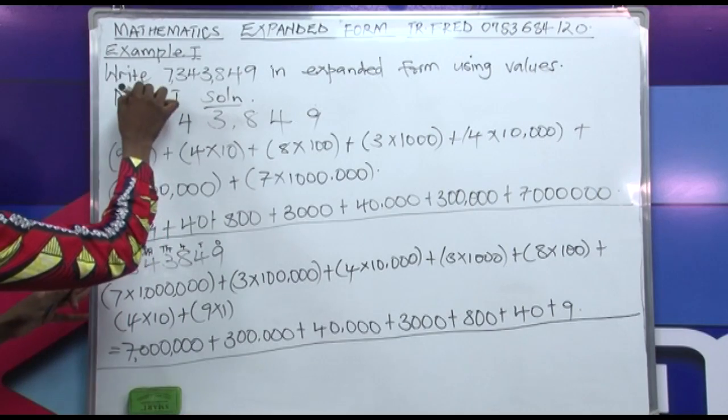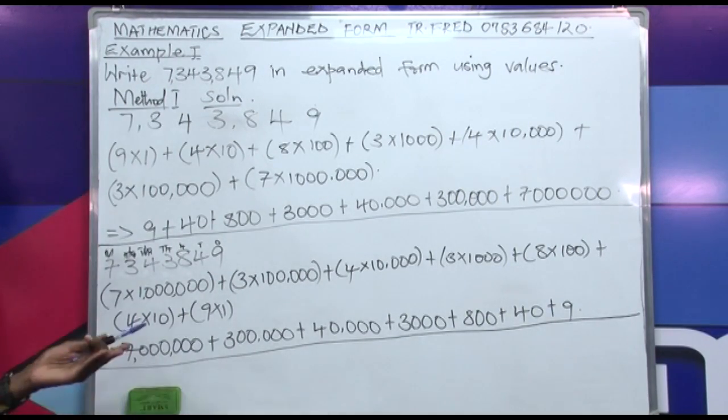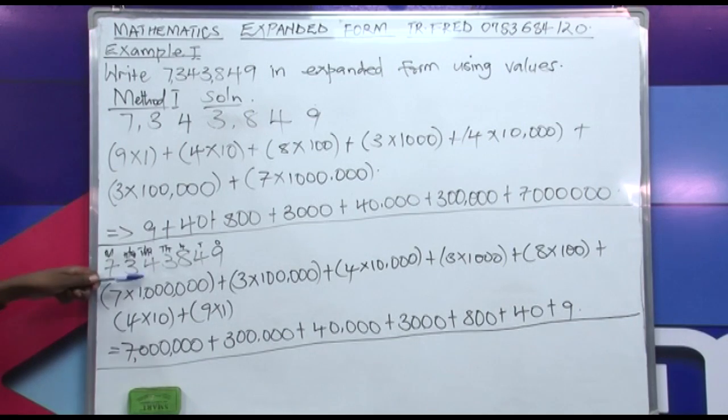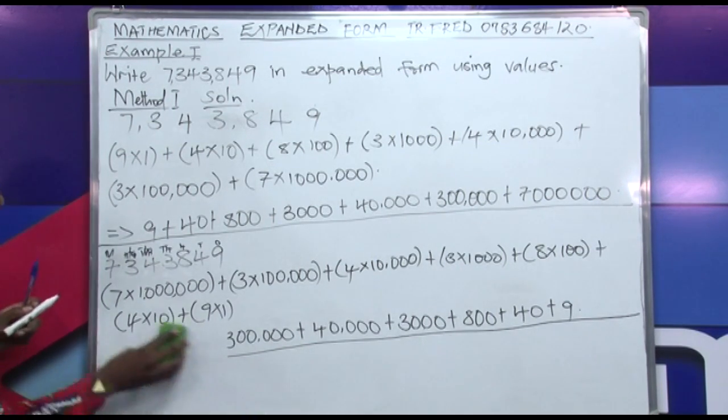If you feel like method one is not very okay with you, you are not contented with it, you can also use the second step. You can use this or this. This is the same method. It is one method. You can either use this or you can use this. Then if you don't want to use this, still we have another alternative.